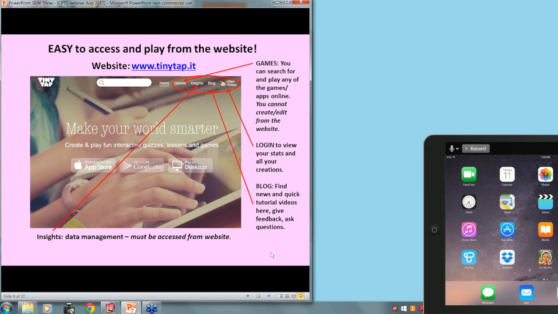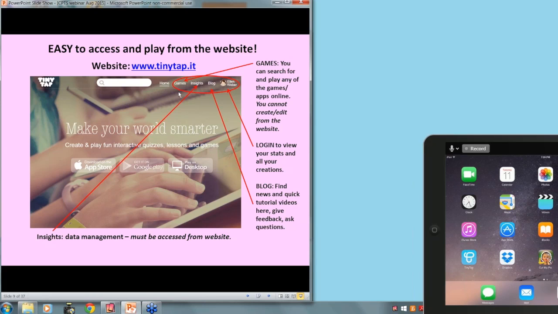So besides being effective, TinyTap is very easy to access and play either from the website or from within the app. It's www.tinytap.it. They're an Israeli company.